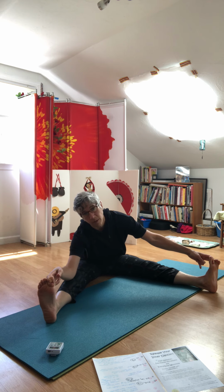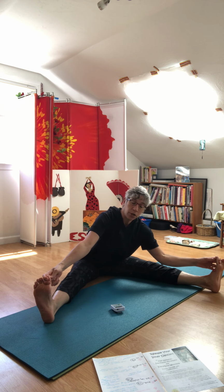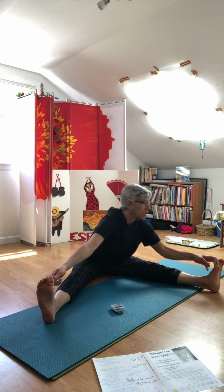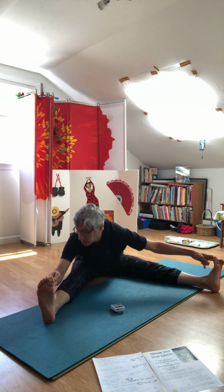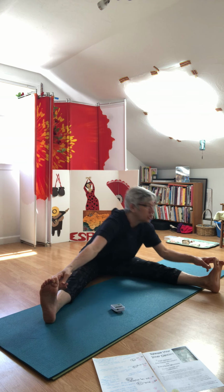I'm kind of even helping by putting my elbow down a little bit because that lets me know where a safe bend spot is for me. Breathe into the center and breathe out. You're not just rounding your spine, trying to actually kind of bring your belly towards your leg. So I'm not arching my body down. I'm just moving as much as I can move to keep my back comfortably straight.